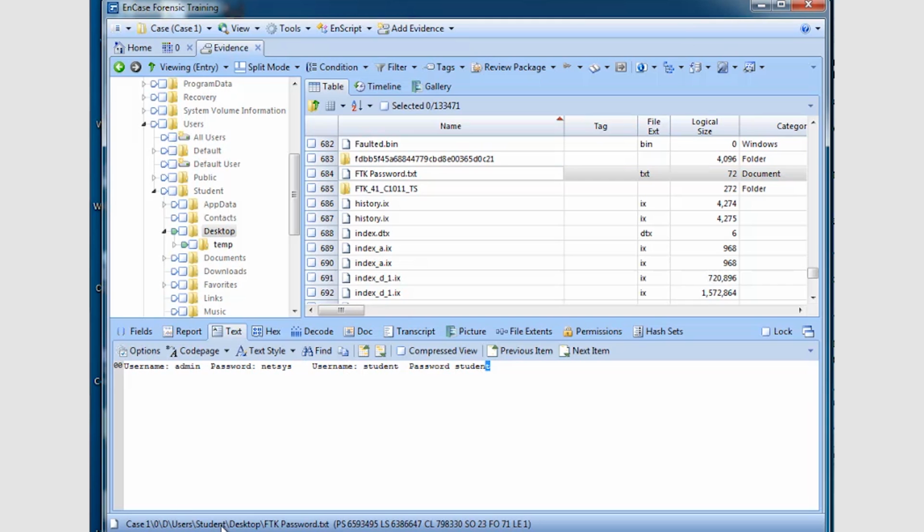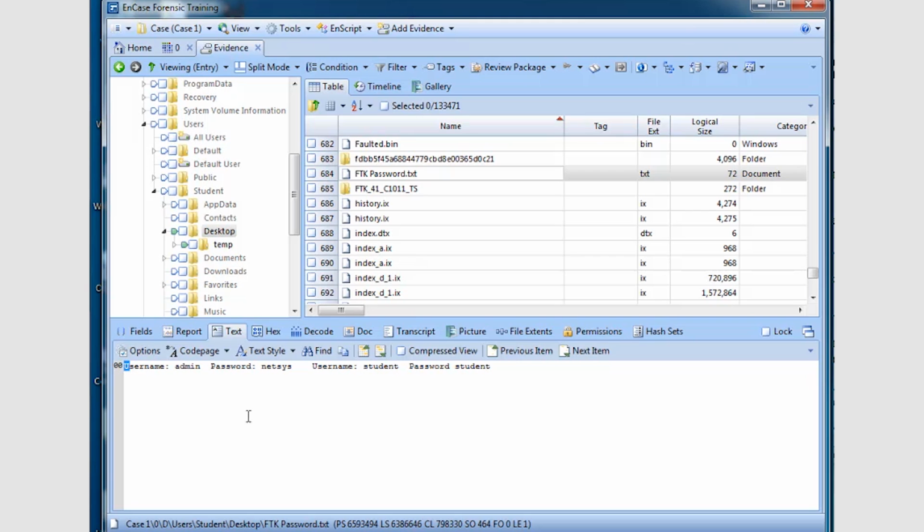Certainly it tells you this is the FTK password.txt, but I still cannot prove this is inside of the MFT. But when you click on another one, you will see this file looks different. This one is very clean, only one line, nothing else. Nevertheless, let's try to find whether this is inside of the MFT.